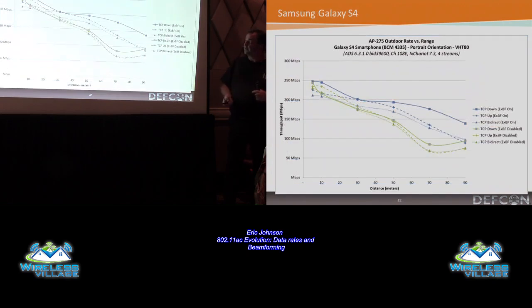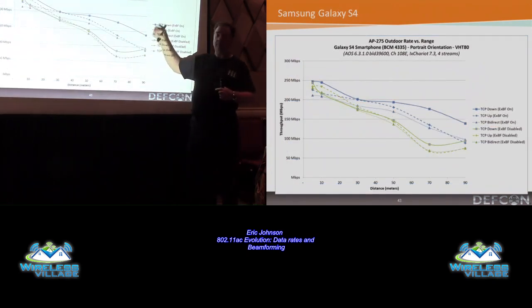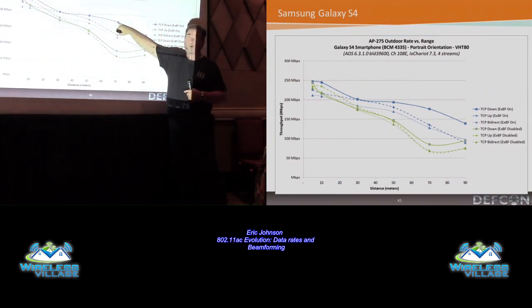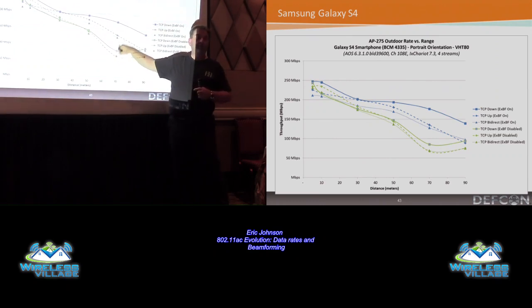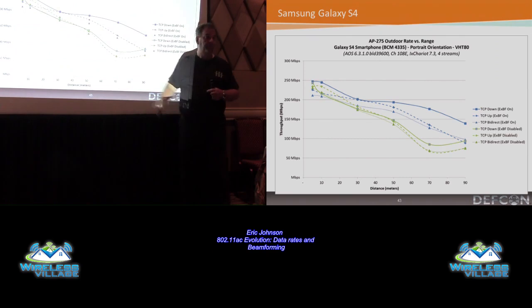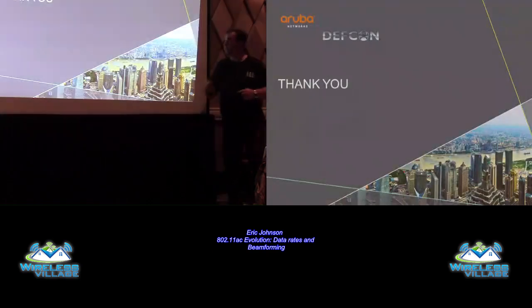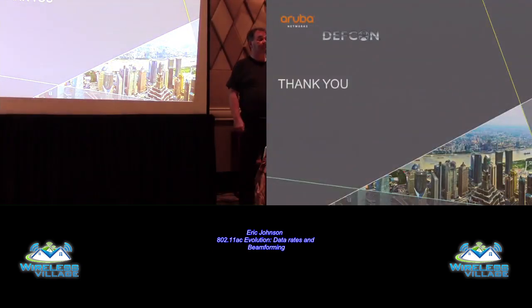So pretty powerful stuff, and this is actually now isolating the effective beamforming. You can't compare the last 2 charts because these were done at different times and different places. But this is beamforming on. This is beamforming off. Okay, so pretty powerful stuff. And that is the end of my slides. There was a question?